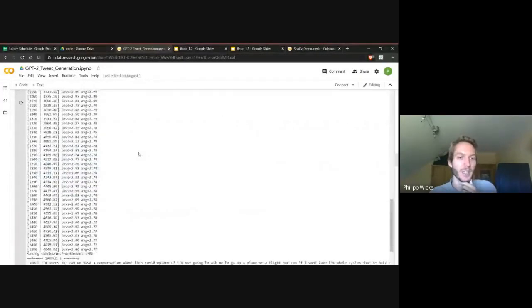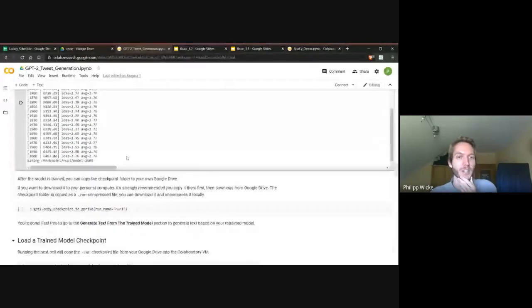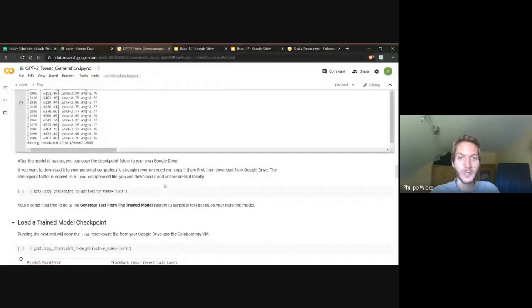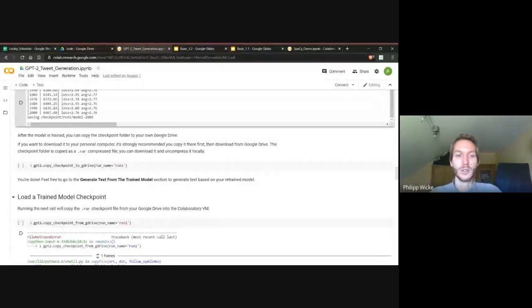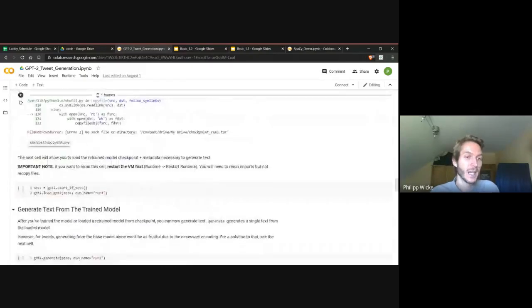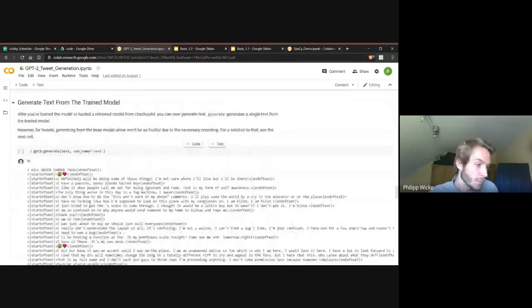I've been training and training and training this for a while. This thing was running for a couple of hours, all on the Google notebook, all provided by Google. So I didn't need to run anything on my computer. So you can do this even on your phone if you can access the Google notebook there. But this specific notebook is not on the GitHub repository. It is from Max, right? But I can link this, I'll provide you with the link later.